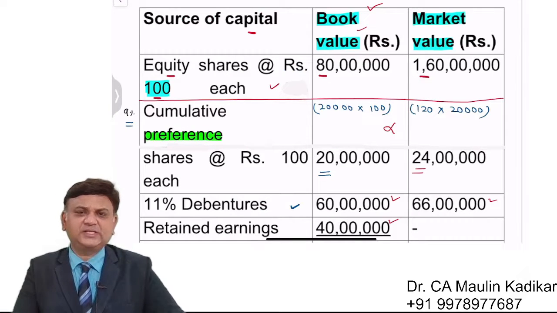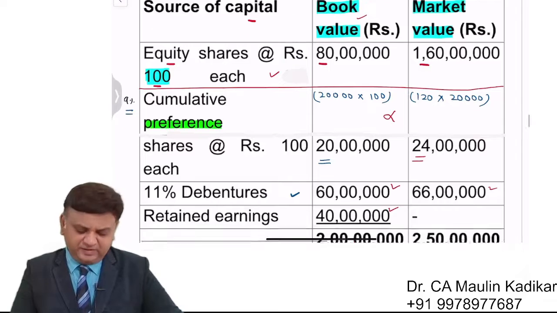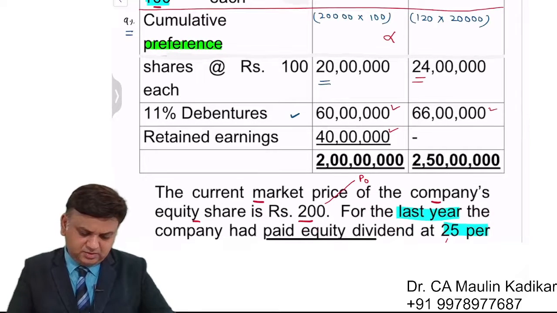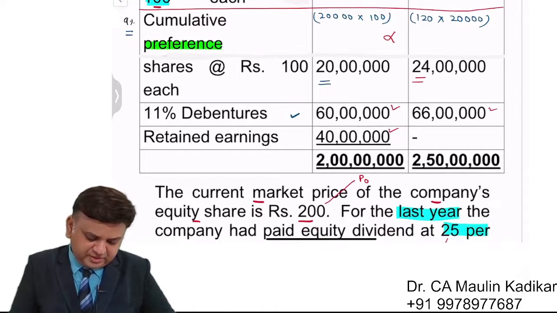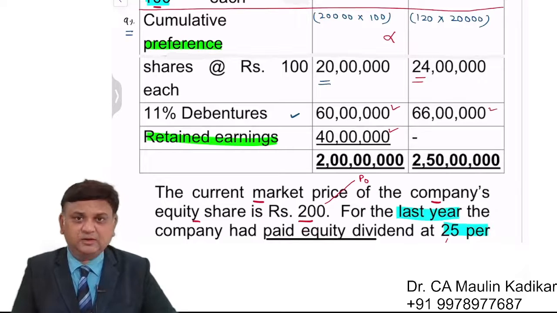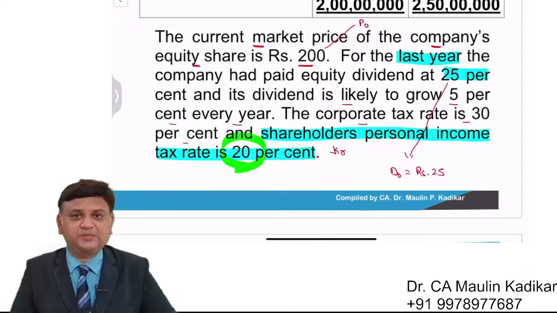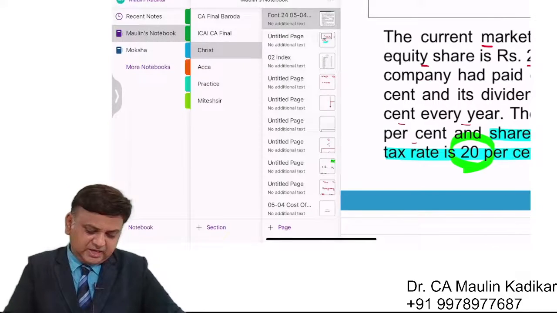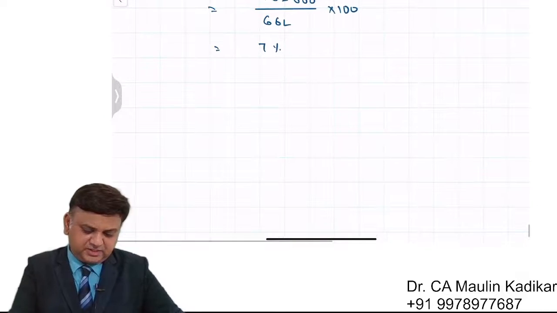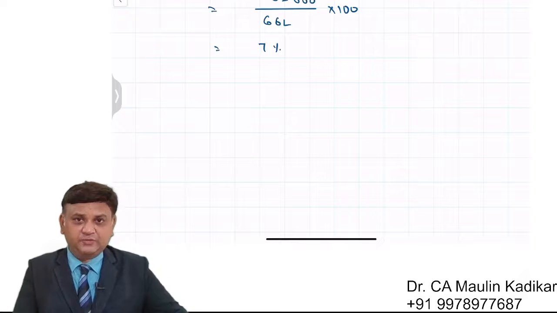Dear students, these three are the questions exactly the way we have understood. There is no change. Now there is a new point that we have in case of the retained earning. The question is providing the information about the shareholders' personal tax rate. In that case, how to do the answer? Let us understand. I request all of you to write down the answer.